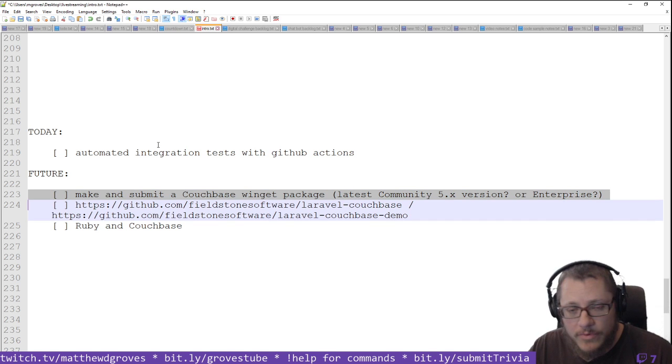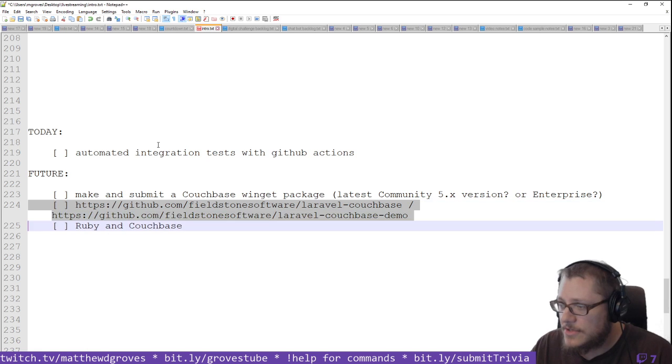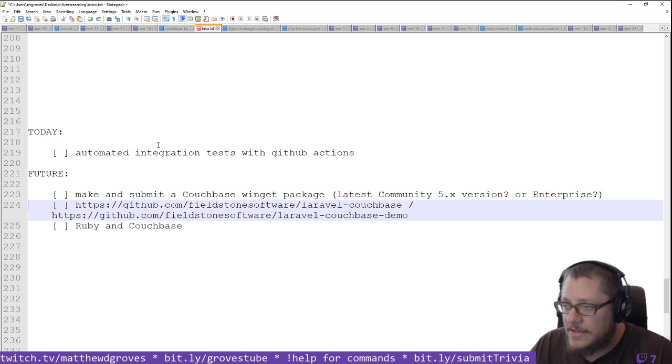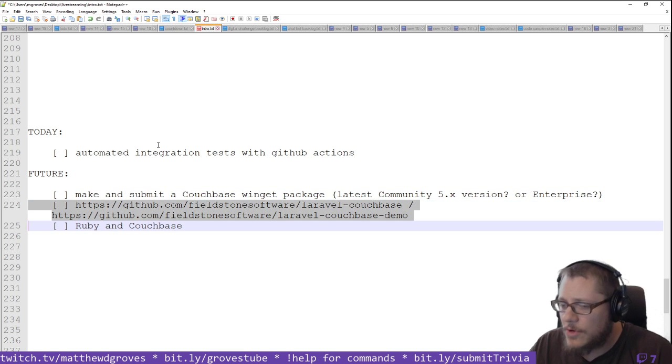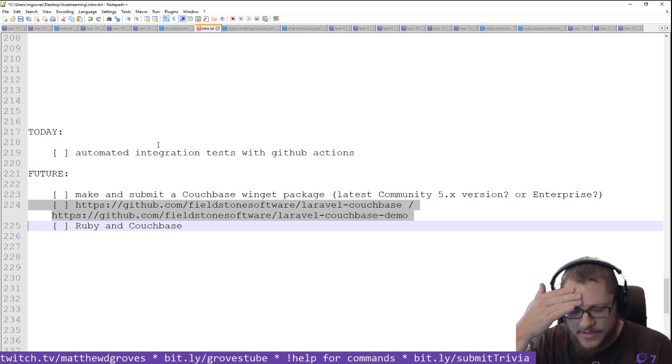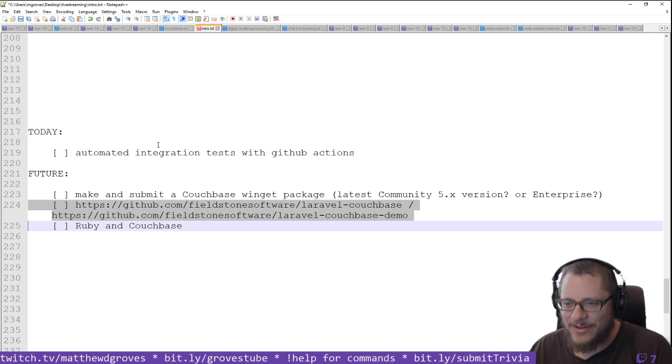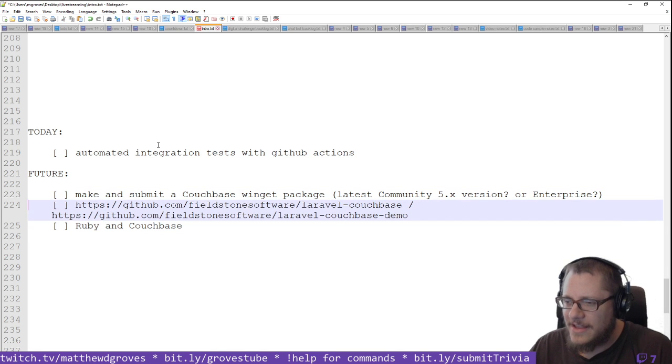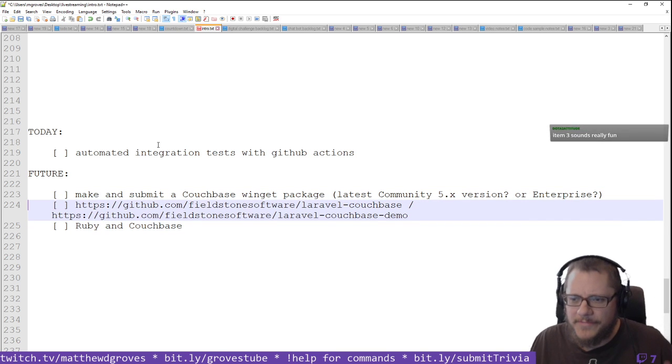So I still want to get that WinGet submission like Calvin did. I want to submit one myself, see how it goes. I want to have J.R. Lawhorn on the show here soon to talk about some Laravel stuff. I still need to get that fixed. There was a pull request that came in, J.R., I think you saw this one, that has to do with line endings, which would absolutely explain why it was failing on Windows and not on Linux. Although you said you ran it on Windows, so who knows.